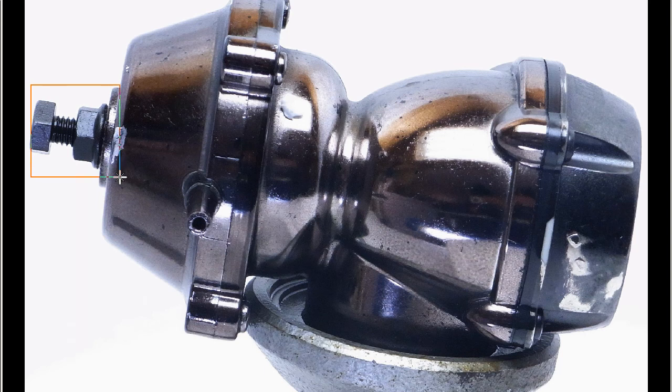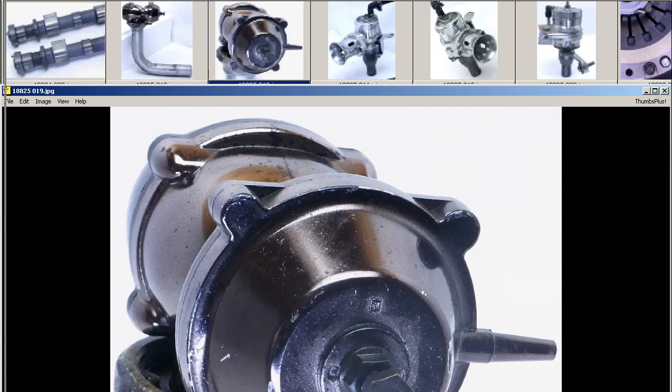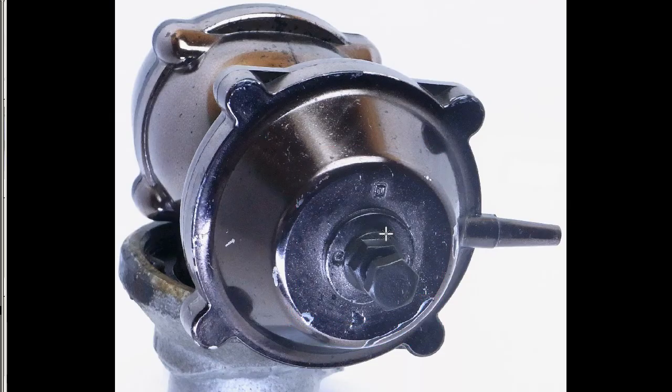This is the tensioning bolt and locking nut for the spring, so the spring tension can be adjusted, hence it is an adjustable type blow-off valve and good for any turbo vehicle. So if the flange is adjusted to suit your particular vehicle, then it will work with that turbo vehicle. And looking in the back here, again the tensioning bolt, this is the spring housing here, and around this area further in is the diaphragm. This is the nipple that connects to the inner manifold vacuum.